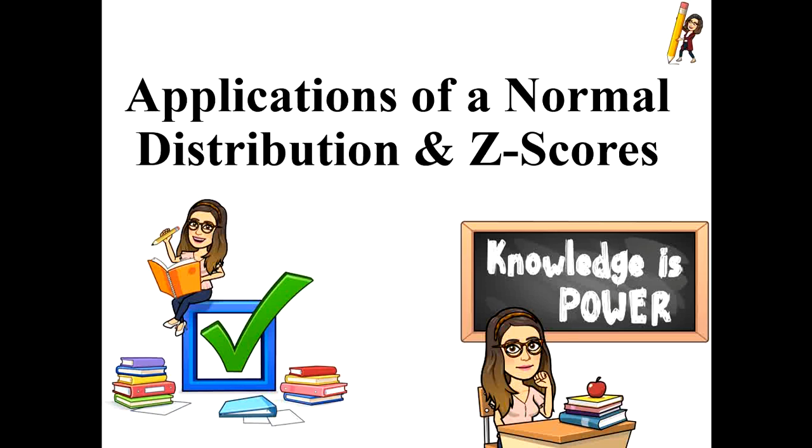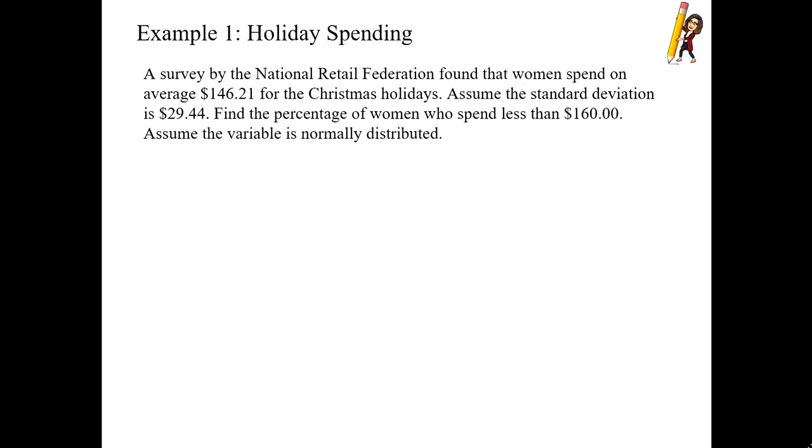So what you're going to need is a foldable from me, a z-score chart from me that you should have gotten, or a table full of z-scores, and then a pen or pencil and a calculator. We have 4 examples that we're going to go through today together. And I hope your foldable is correct.